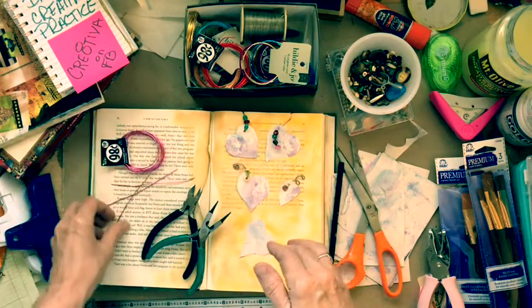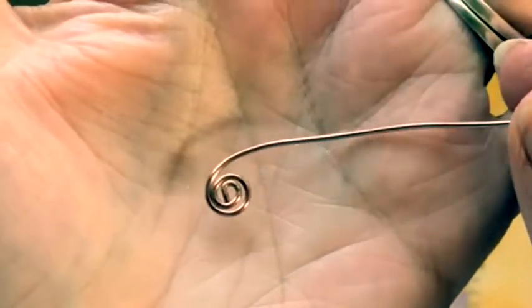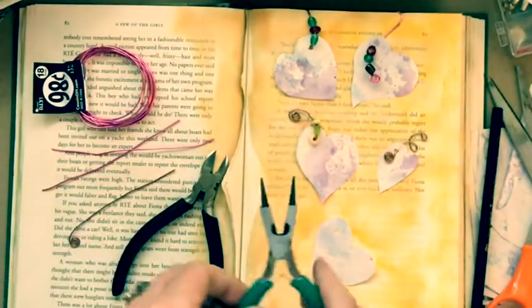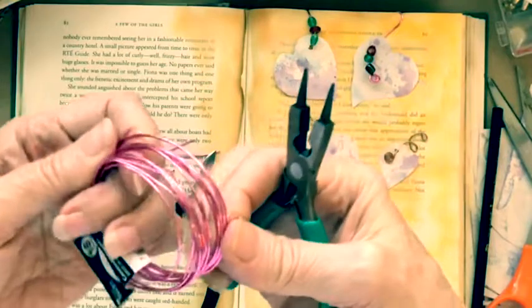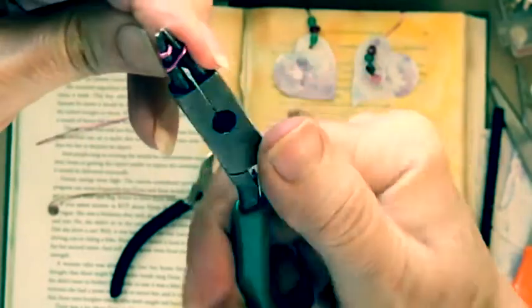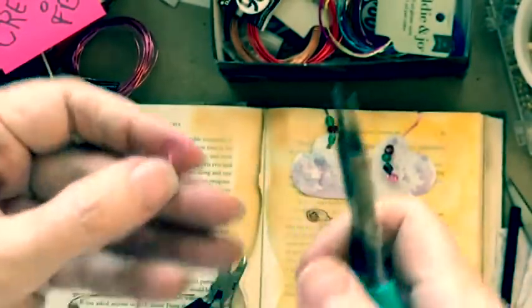And then the hard part starts. I am going to teach you today how to make this little spiral. It's really easy to make once you understand the concept — it is not easy to make otherwise. When I first started this, I was taking the wire and kind of spiraling it back over itself, wrapping around the actual needle nose pliers. And of course it was having a hard time coming off and it was wonky. Absolutely wonky. So let me show you the right way to do this.